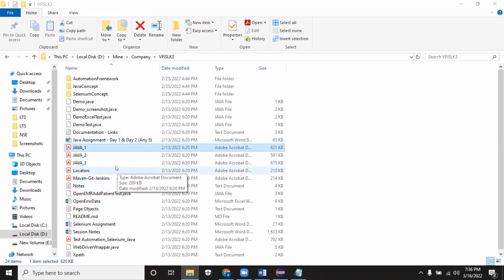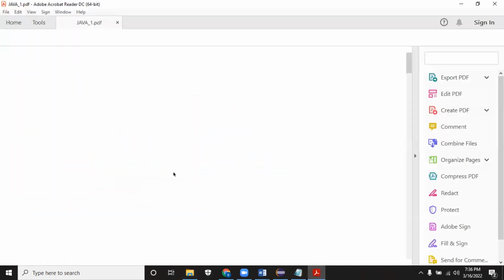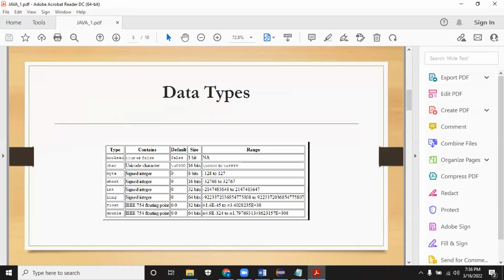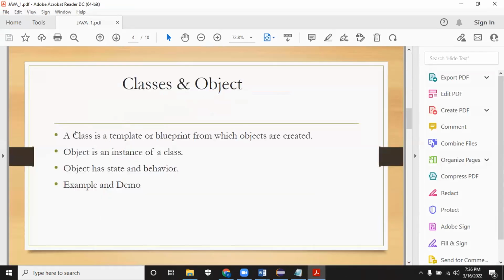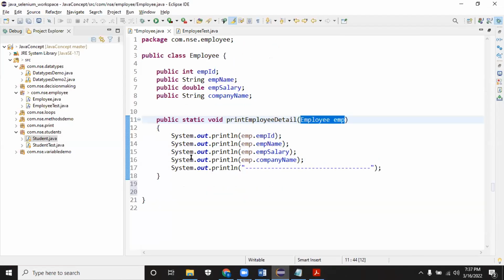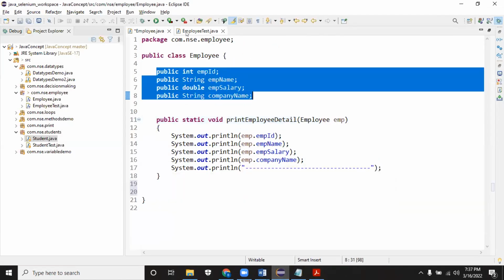Each and every OOPS concept statement, you have to justify. If you are able to justify that, then it will be easy for you to move on. See, a class is nothing but a template or blueprint. Right now, the class is just a template. With this template, we create an object and make use of it.